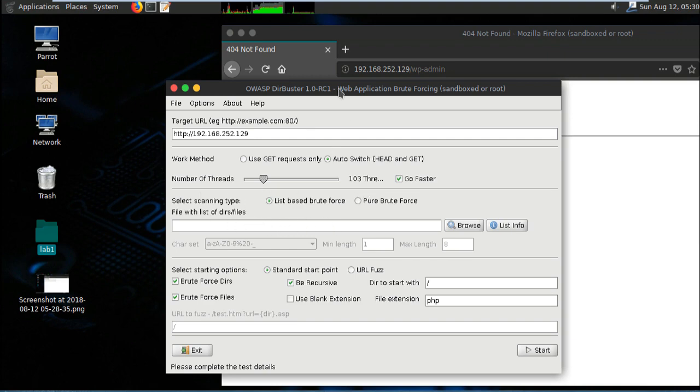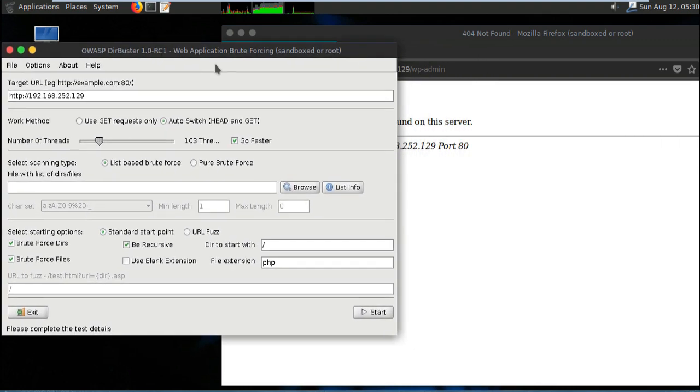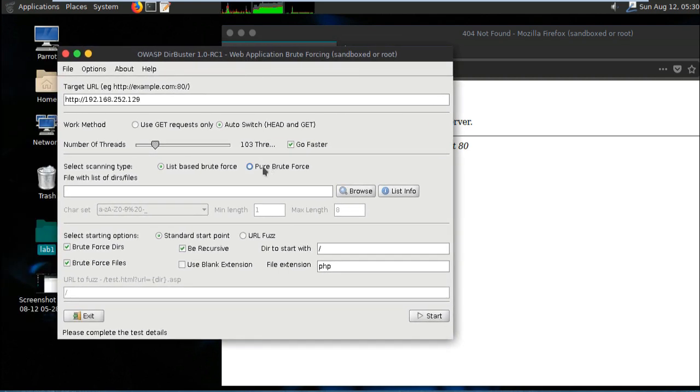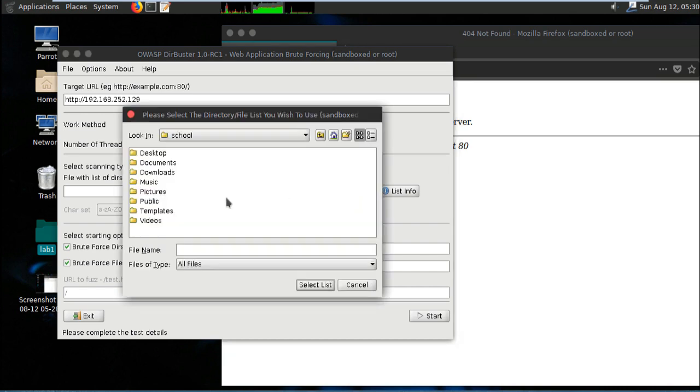Now it says give me a list of directories which you would like to try, like /login, /wp-admin, /phpMyAdmin, things like that. Or just do a brute force attack which will try each and everything. Now I would say let's use a list based attack. So let's just go ahead and click on browse and let's browse some lists.